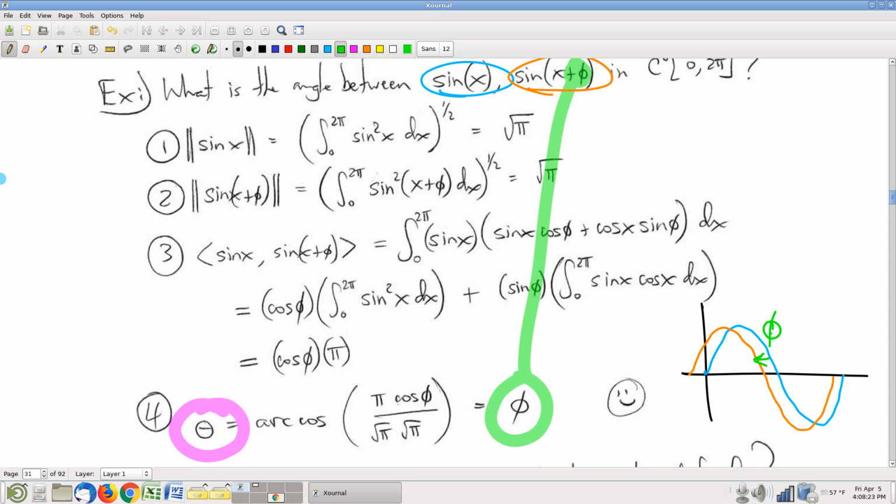It's a plausibility argument. Lastly, what if phi is pi? Now let's think for a moment how phase shifts work in sine waves. When you phase shift by pi, the orange curve and the blue curve become exact negatives of each other. In an inner product space, for vectors that are exact negatives of each other, the angle is pi. So when the phase shift is pi, the inner product space angle is also pi. So this doesn't prove anything, but this does sanity check that this is somehow meaningful. It's natural in ways that we might expect.